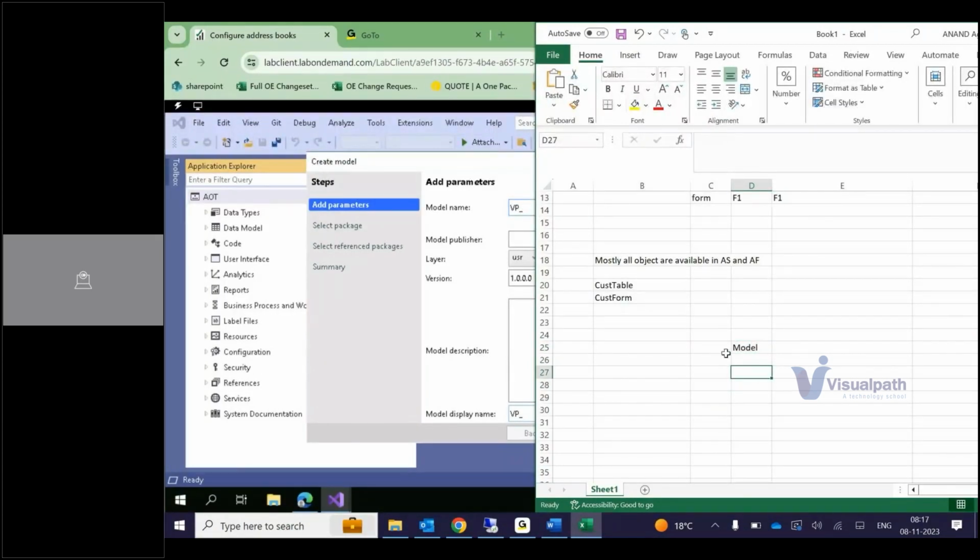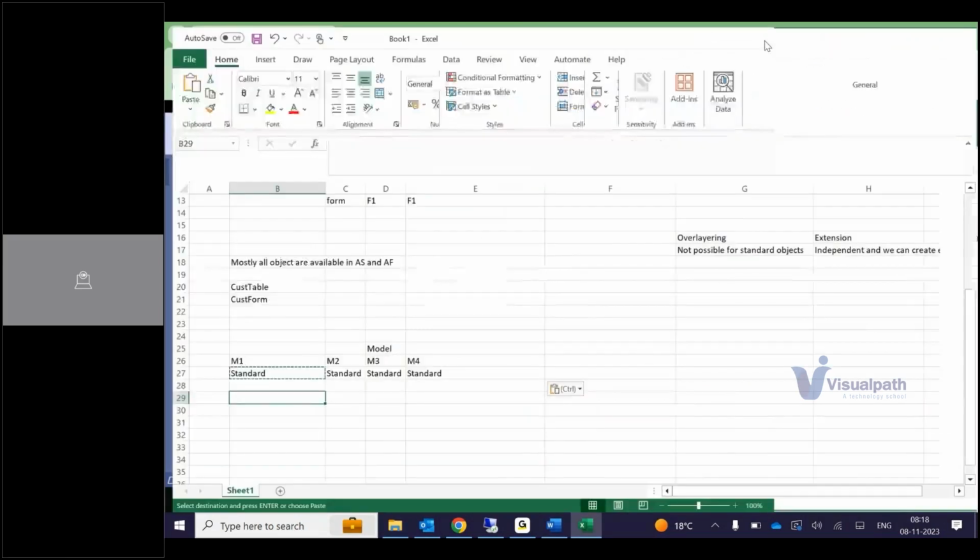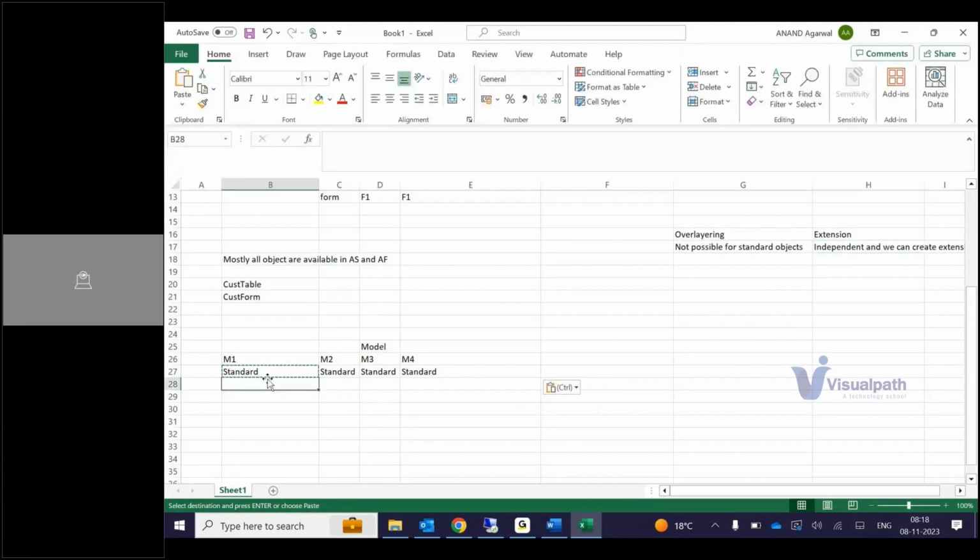Currently we have standard models. Suppose I have M1, M2, M3, M4. These are standard. Now someone asks you to add a new feature. Where will you modify? You can't modify in M1, M2, M3, M4 because these models are locked and developed by Microsoft.